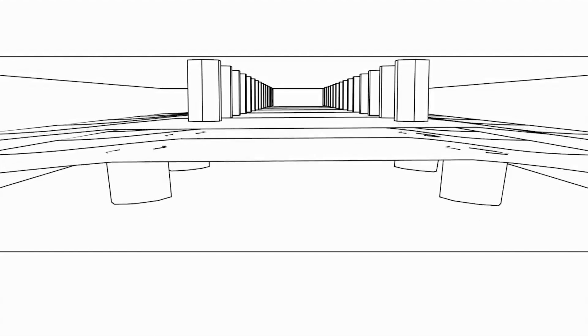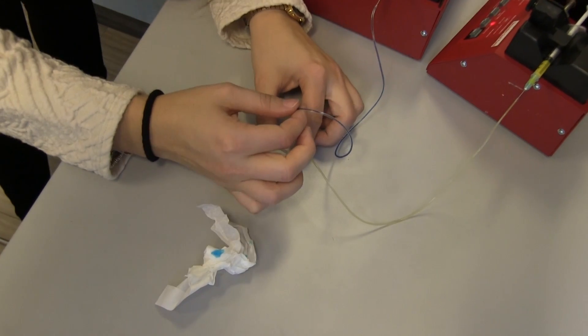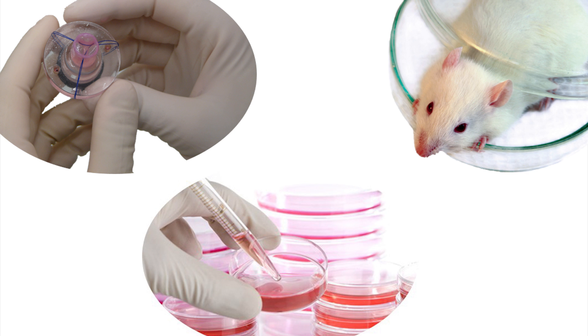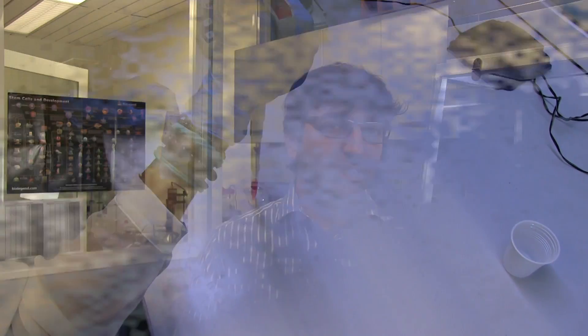Much of the current knowledge in cell biology mainly relies on 2D flat surfaces consisting of polystyrene or glass substrates. However, these 2D environments only poorly recapitulate the in-vivo environment. Three-dimensional cell cultures have recently emerged as a bridge between 2D cell cultures and in-vivo animal models. Indeed, a well-designed 3D model provides more physiologically relevant data in terms of cell function, dose responses to drugs and toxins, and cell gene profiling. This enables biologists to perform experiments which were not previously possible with traditional 2D cultures.